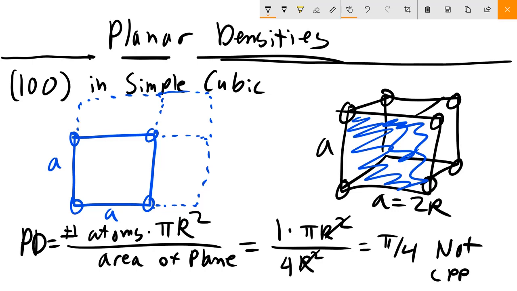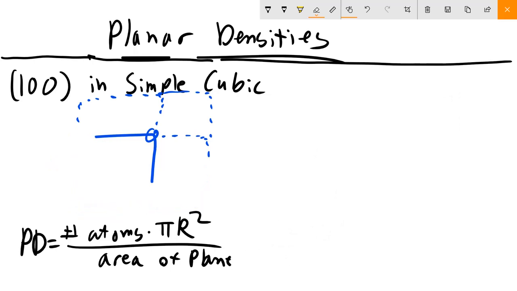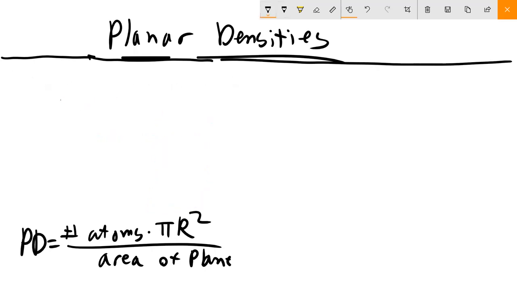So let's look at another plane. You can do the same calculation for FCC, for BCC, for this particular plane. You'll actually go through that if you're in my engineering 45 class in your problem sets. But for this purpose, let's just move on to what we'd assume to be the next closest packed plane in BCC, which is the 110 plane. So let's erase and let's try this again.